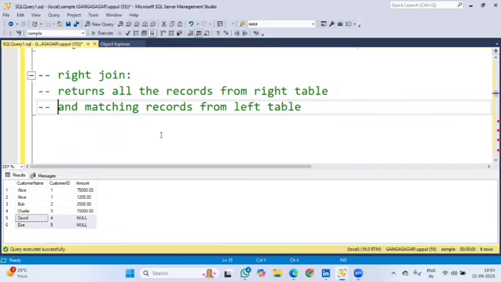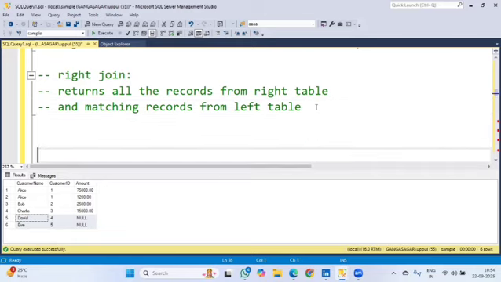This is the definition. Returns all the records from the right table and matching records from the left table. Meaning when we are joining two tables, the left table and the right table, it returns all the records from the right table and the matching records from the left table.